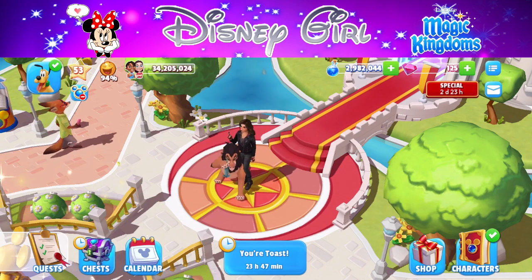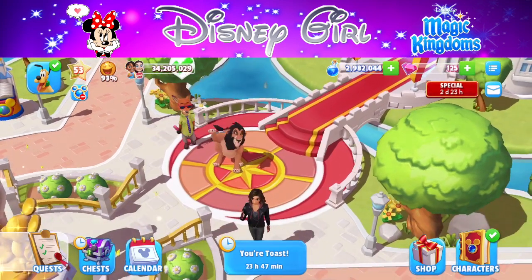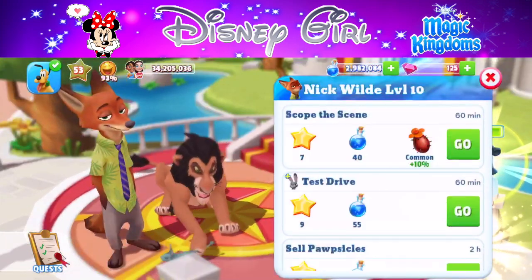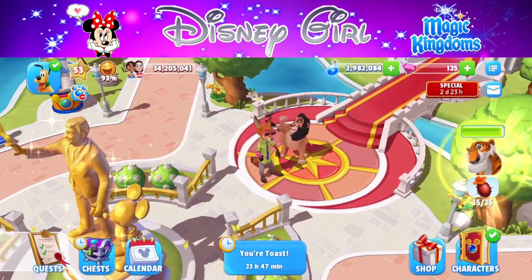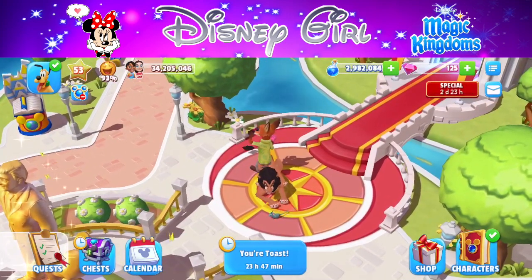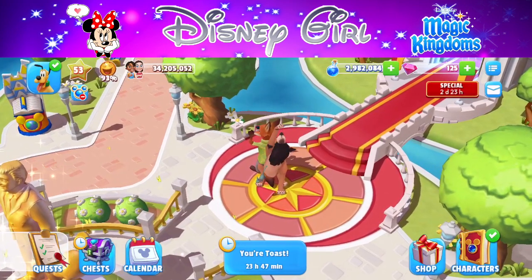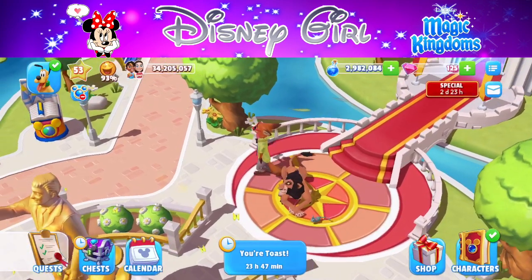Okay, I was like, is she gonna step on the mouse? Oh, Nick Wilde might. Oh my goodness. How is Nick Wilde not running? He's from Zootopia, guys, if you didn't know. Yeah, I'm pretty sure that even though technically foxes are predators, a lion would still eat a fox.